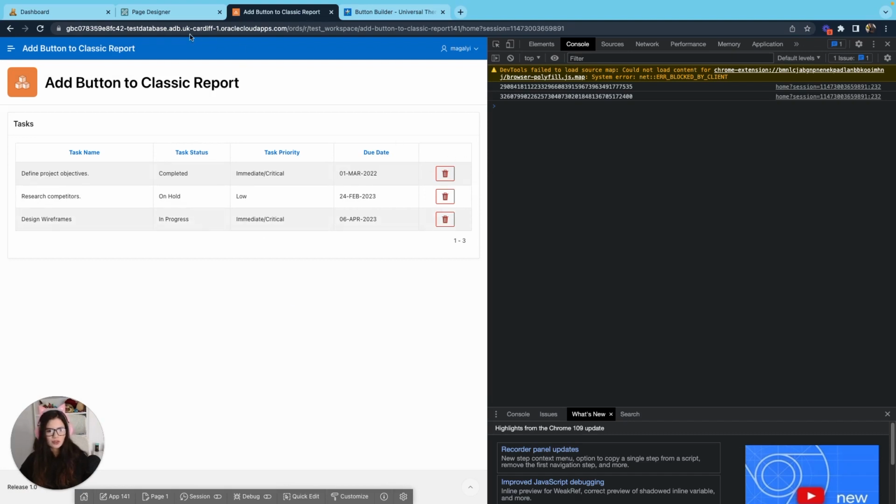You can use the same approach for the different actions you would like to give your user the chance to do. In this case, it was a delete from the table. And that's our tutorial for today on how to add a button to a classic report. We took a look at the button builder available in Universal Theme. We also took a look at how to create a virtual column in our classic reports, how to add our HTML expressions, how to create the dynamic action to delete a row from a table using a button in the classic report. Hope this video is helpful for you.